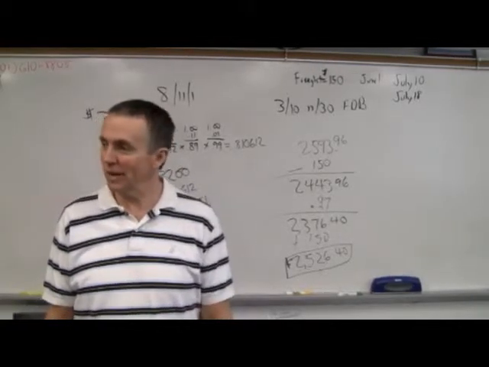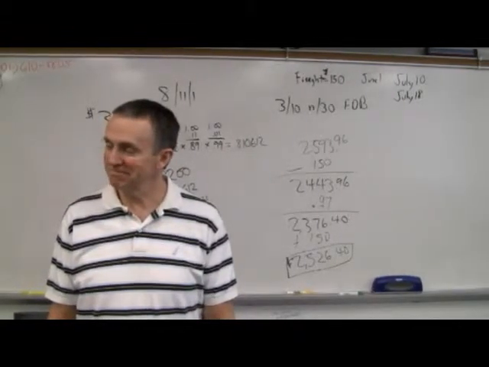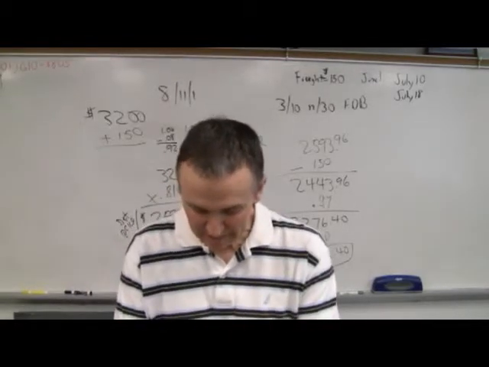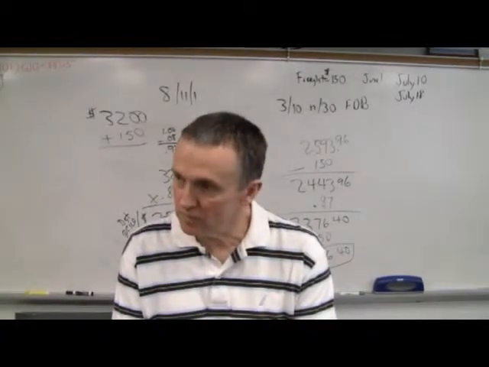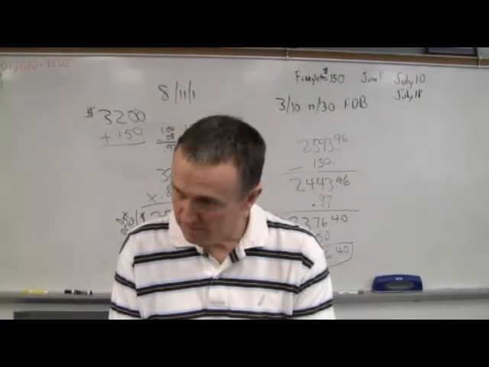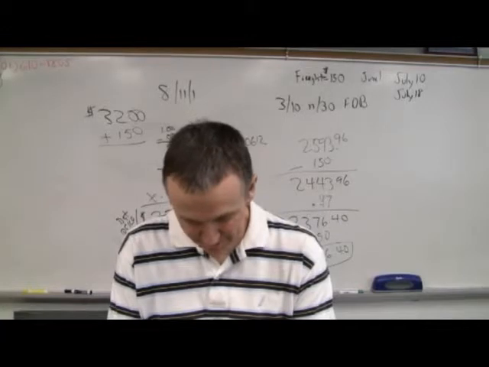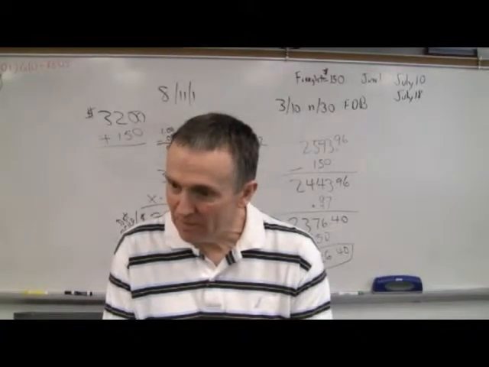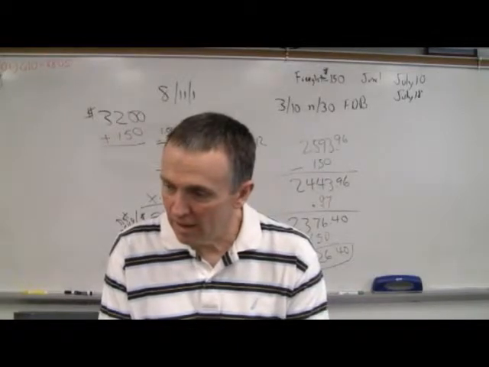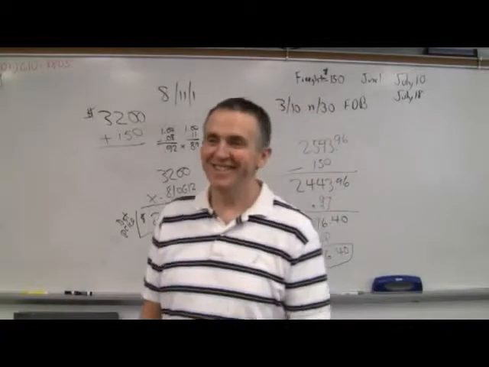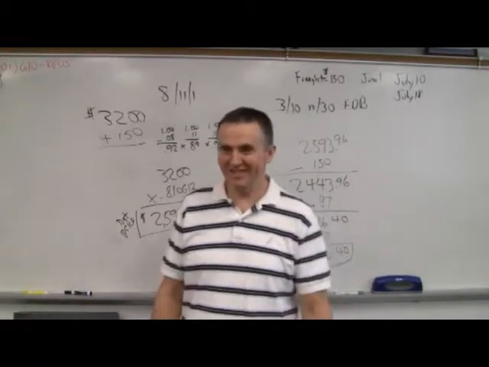So, at the beginning, you're supposed to take the 150 and subtract it from the 3200. We should probably do another column. So are you supposed to subtract the freight at the beginning or add? If it's included in the price. All right. No problem. All right, here's the way it works.